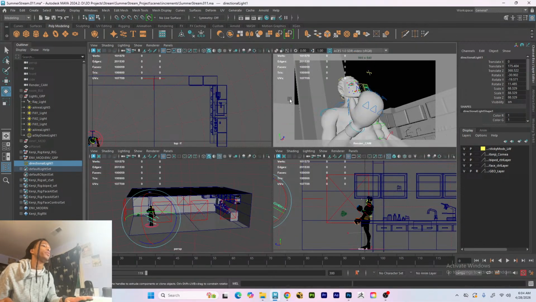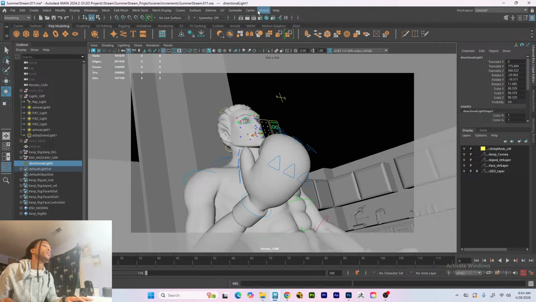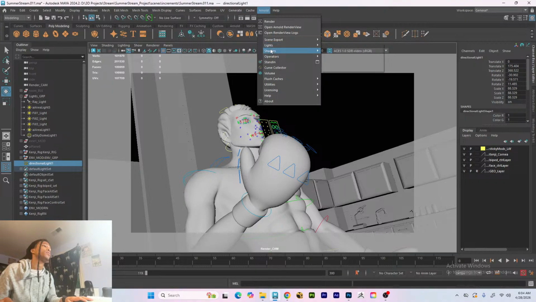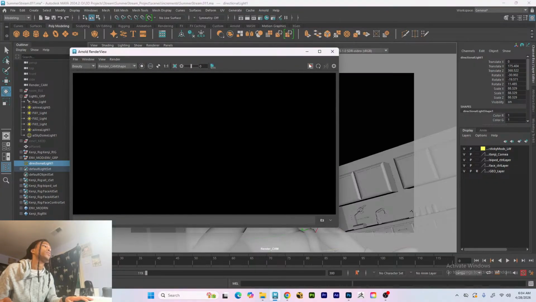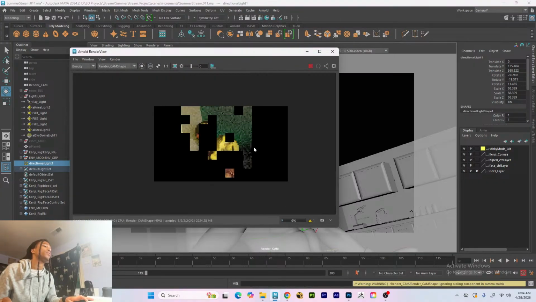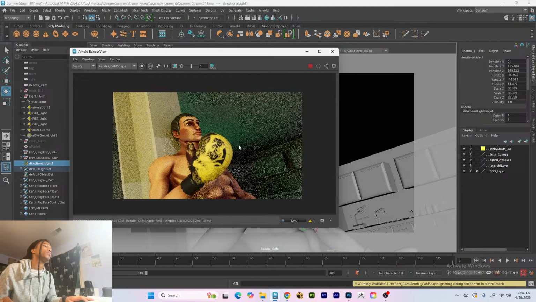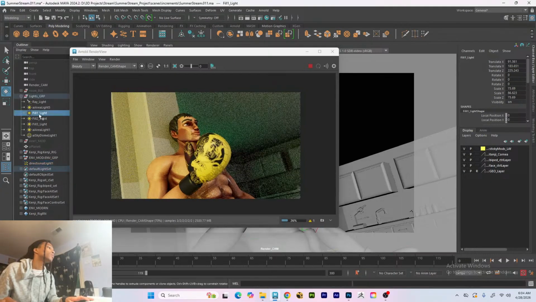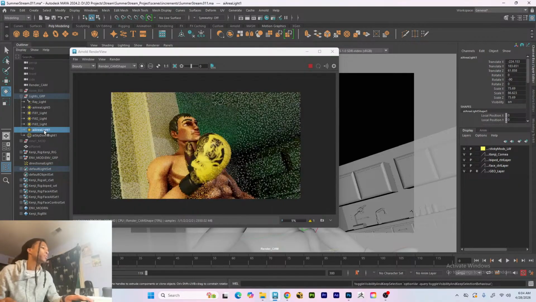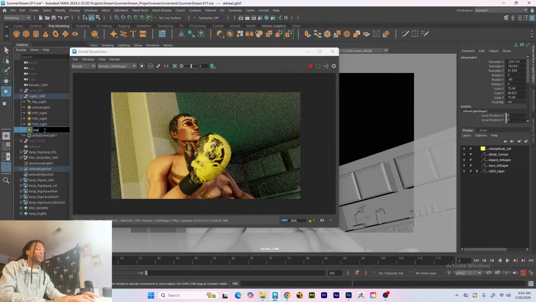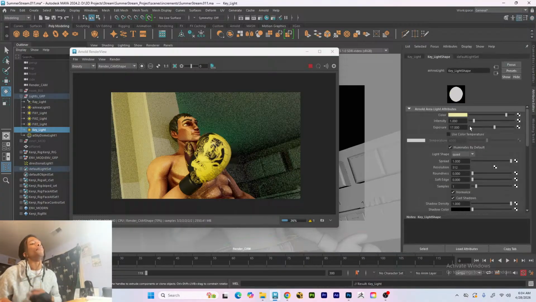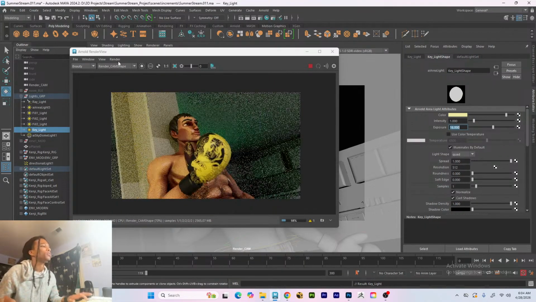Let's open render view and start messing with these lights. Film. Where's my key? I think I'm lying with these fills. There we go. Yeah, you're not gonna be a key though.